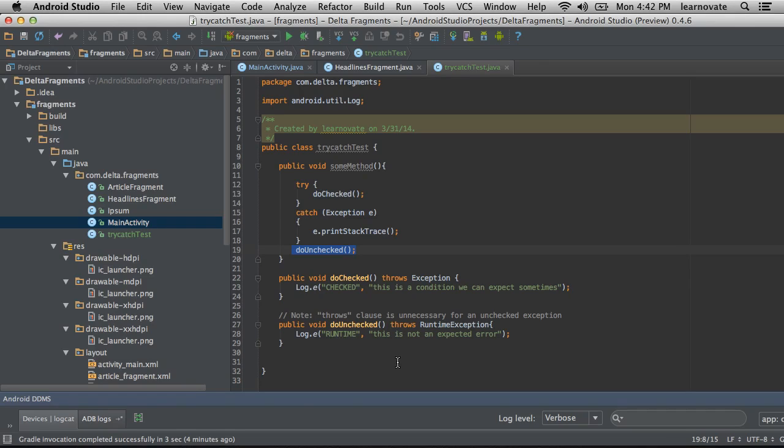Checked errors would be for things like, oh, I'm trying to read from the disk, as is somebody else, and my file is not where I thought it was while I was reading it. Or the network is too slow, and I didn't actually get to that web page, I got a 404 error. Or I can't connect to the server at all. Those things fall under checked errors. There are things where it's like, hey, try to get a network connection, and if you can't, that's okay. We'll just have to do something different, like let the user know to turn on their Wi-Fi or connect to a different Wi-Fi hotspot. Then there are unchecked errors, runtime errors.